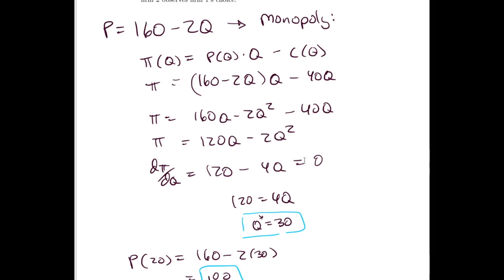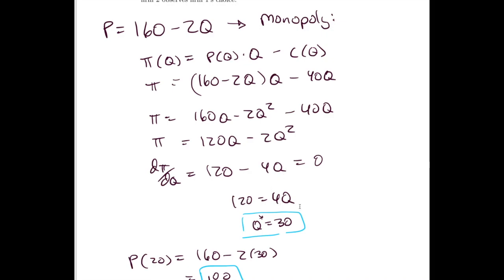Why? Because we would actually have 160 minus 4Q is equal to 40, but I moved that 40 to the other side here. And so this right here on the left-hand side is not marginal revenue. We've already accounted for marginal cost. And so marginal revenue is always going to be what, same vertical intercept, twice the slope. The other thing you could have done is, rather than all this calculus, you could have just taken 160 minus 4Q is equal to 40. And then if you solve, the very next step is going to bring you right here. Right? Okay, so anyway, we did this already.